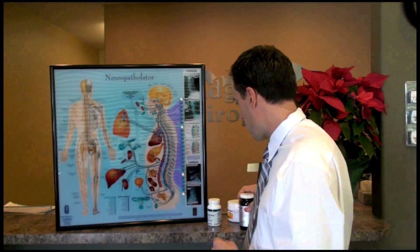And then lastly is any omega-3s, fish oils. A lot of Americans don't eat fish. If you're consuming a ton of fish every day, you don't need to take this. But I would take 2 omega-3s. Those are fish oils. Just ask for, if you don't know what to ask for at the health food store, say, hey, my doctor or watch this video and he recommended to take omega-3s. Take 2 of these a day. All right, those are the supplements that really help.